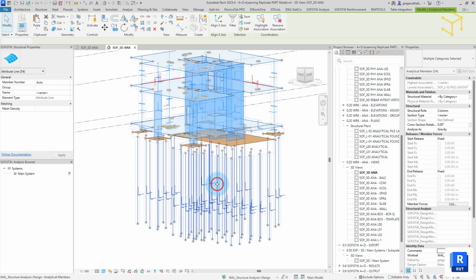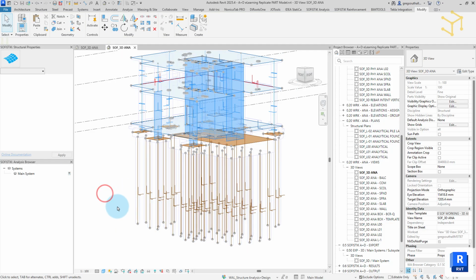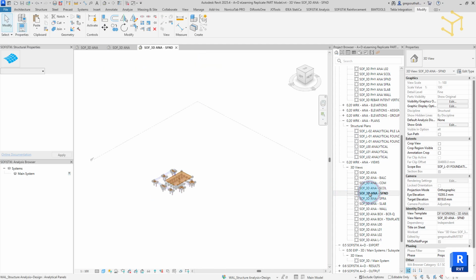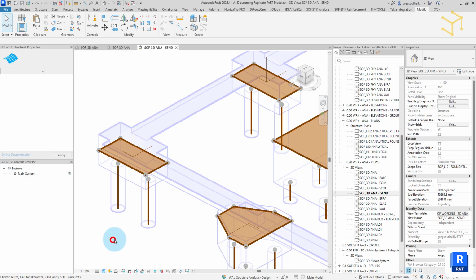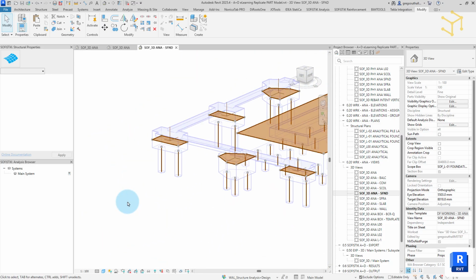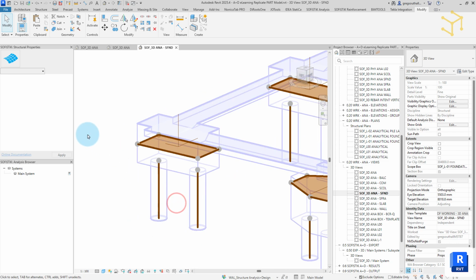And in the Properties panel we'll change the element structural role to none, the same for section type. And again for the view filters and view templates, change the Analyze As to Foundation. We can see the elements now have the correct filter color and appear in other views. Next, let's bridge the gaps, using the coordinate handle and extending the top of the pile to the analytical foundation level.